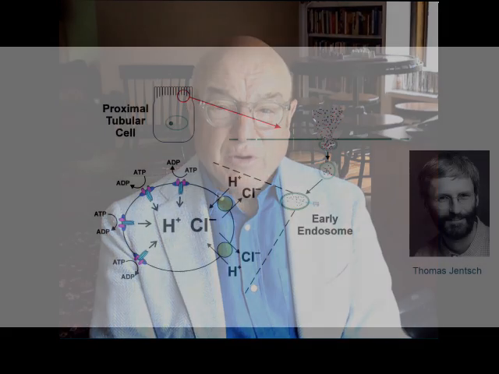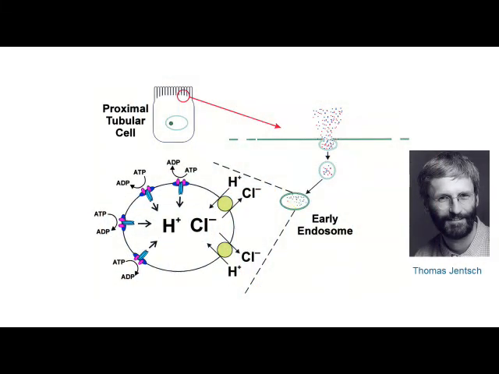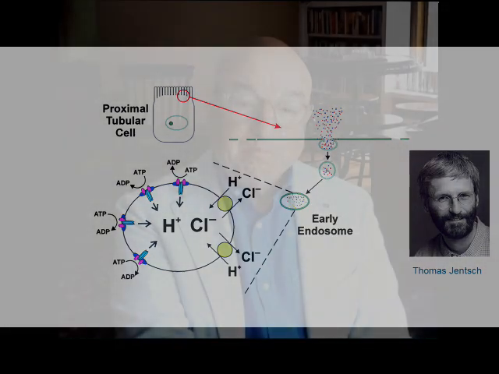And so, as you might imagine, the knowledge that this gene was disease-causing in humans focused a lot of attention by many laboratories, not least of which was Thomas Jentsch's laboratory, who demonstrated that, contrary to earlier suspicions, this was not a chloride channel, but in fact an electrogenic chloride proton cotransporter that could transport chloride in either direction depending on the driving force. We owe a great deal of our understanding of this transporter to Thomas.